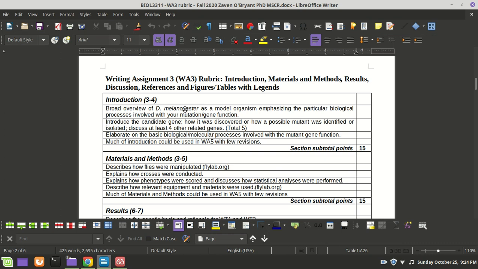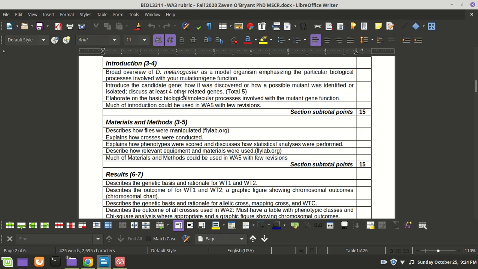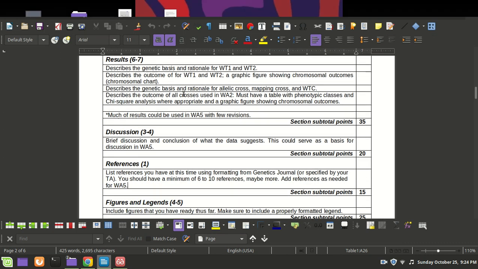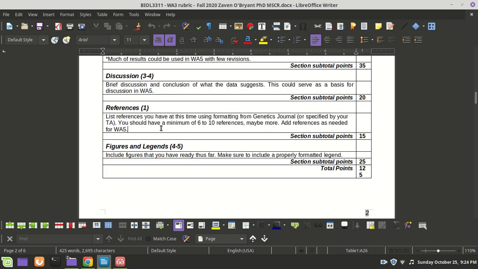Specifically, I think the biochemical stuff is a good place where you'll have to reference what you talk about. And you should probably add the biochemical pathways, talk about the functioning of the proteins, what they do, how they chemically work within the cells, that sort of thing. And of course, you'll need references for those. And remember to paraphrase. Do not copy directly from any article. You'll get dinged for plagiarism on that. So just make sure you've got that, and get 6 to 10, maybe more.